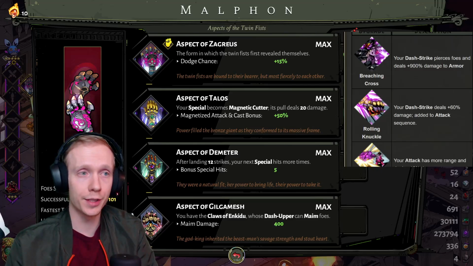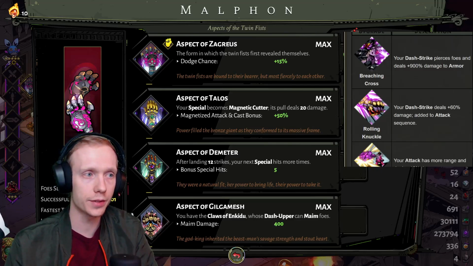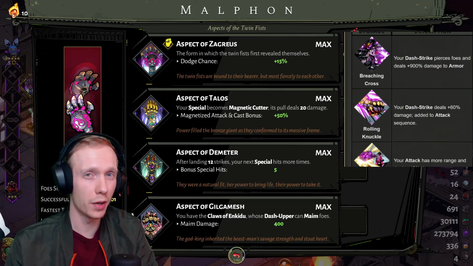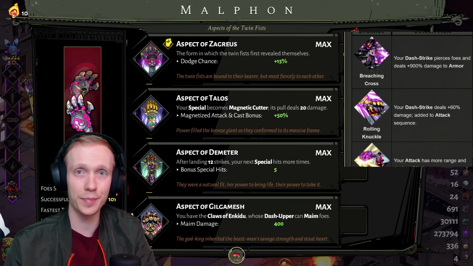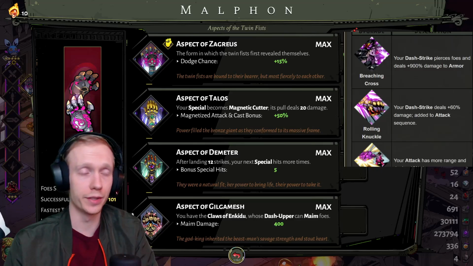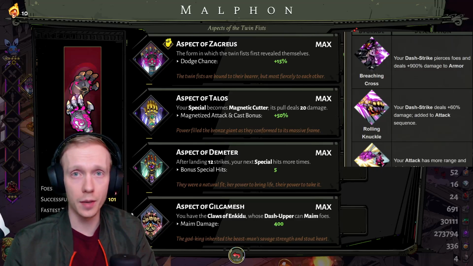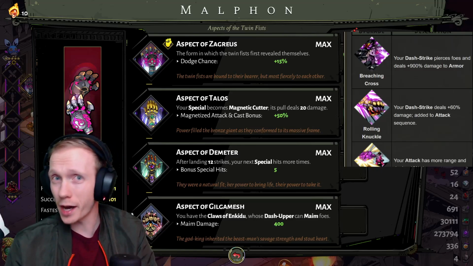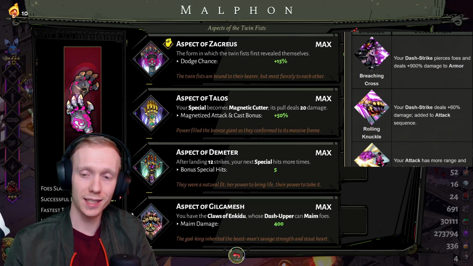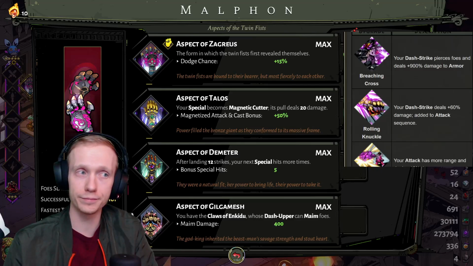Once you get rid of the armor, you can get down to the enemy's health pool, and then you can just start staggering them continuously. It also helps strip mini bosses' armor. Think about the butterfly ball in Elysium and stuff. You're just going to strip that armor like crazy with the first 3 aspects here. I think this is a top pick with Zag, Talos, and Demeter aspect, honestly. Maybe not quite as much with Gilgamesh here, just because, again, that dash attack damage with Gilgamesh is so much less, but I think this is probably S tier, at least A tier for me.